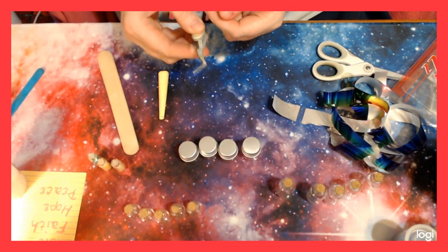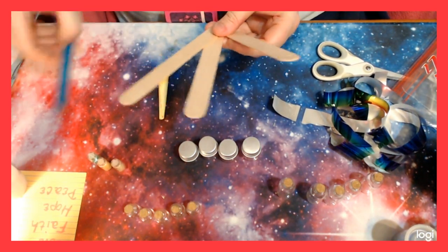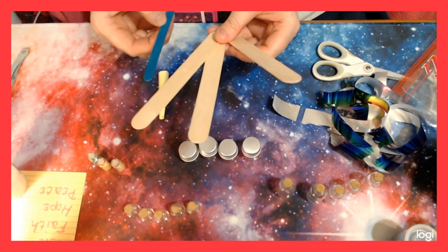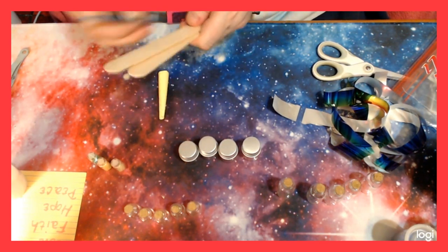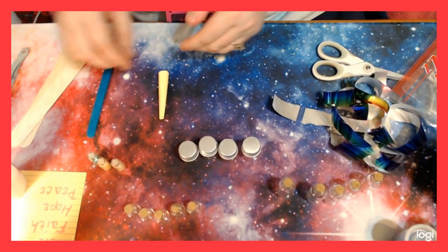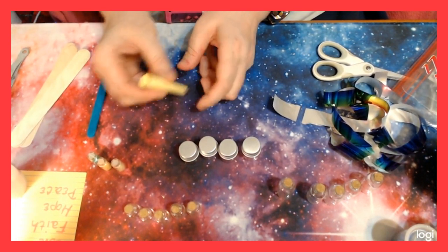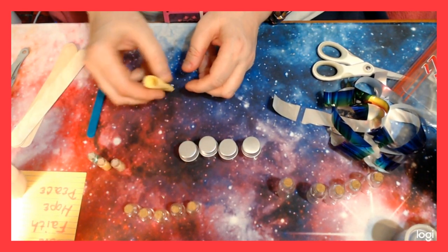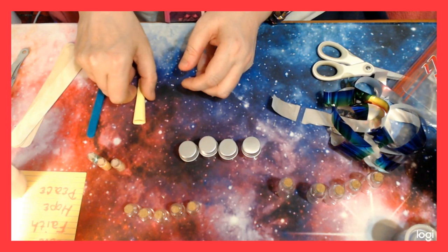Tweezers are good. You're going to need some tongue depressors and some popsicle sticks. They can be colored, they can be plain, you can paint them, you can marker them up, or whatever you want to do with them, leave them plain. I made a little makeshift funnel to get into the bottles a little easier. So you might want to make a makeshift funnel if you don't have a plastic one.